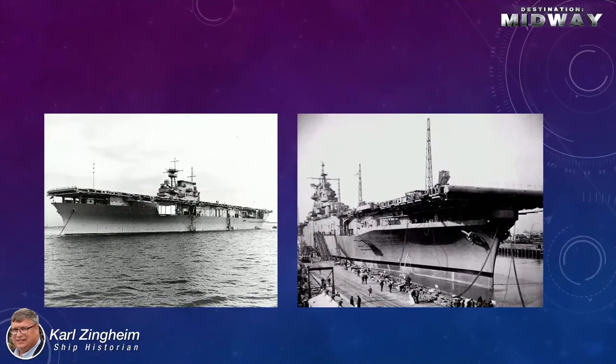Basically, how much tonnage and what kind of size you could put into certain ship types like aircraft carriers, that meant you had to make certain design sacrifices in order to emphasize things that your particular doctrine would favor. In the case of the United States, that basically meant building aircraft carriers throughout the 1920s and into the 1930s that had deliberate design flaws included in them, such as poor protection for machinery spaces and other vital spots in order to emphasize other aspects of carrier operations that we'll get into in a minute.